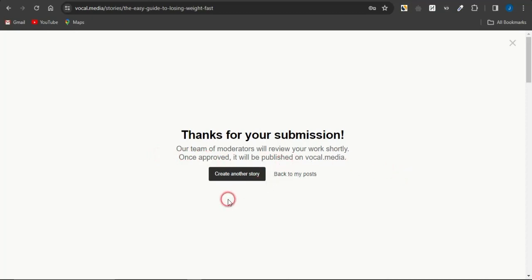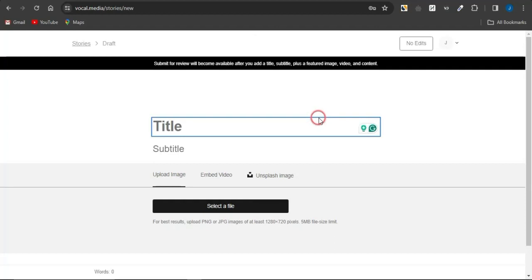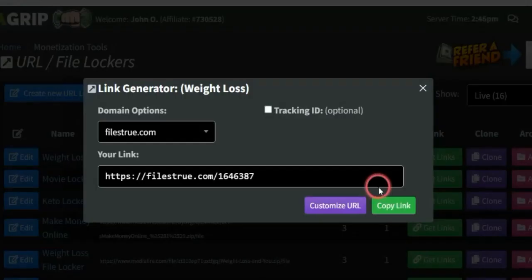Now the cool thing about this is that a lot of people do come onto this platform to read articles, and once they do see your article, they can actually go on to reading the article right there. They will be able to see that particular call to action directing people to click on the link to download that ebook, and if they are interested in that, they can click on that. It's going to take them to your URL file locker first, which they need to complete an offer before they can gain access to that particular content. And that's quite a cool way to actually make money with CPA marketing.